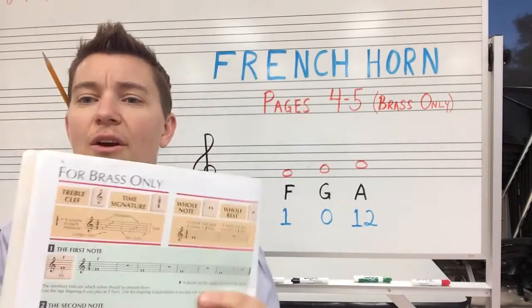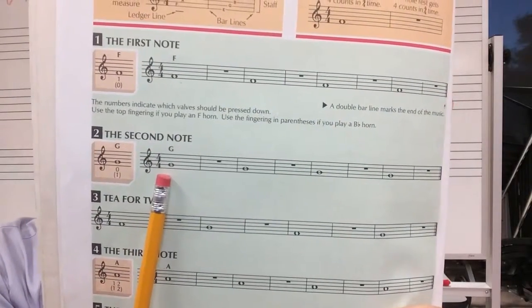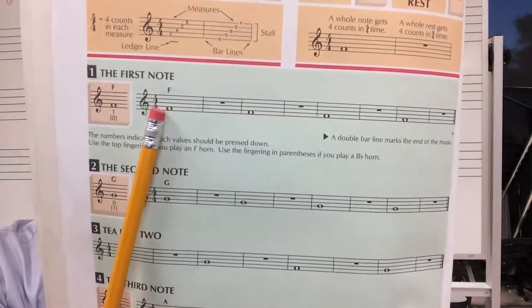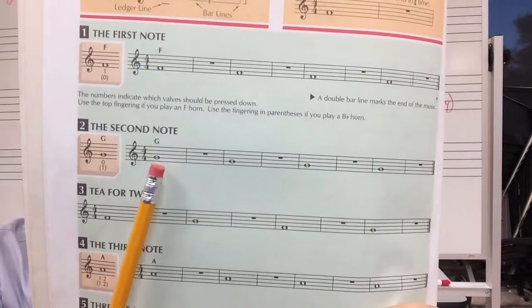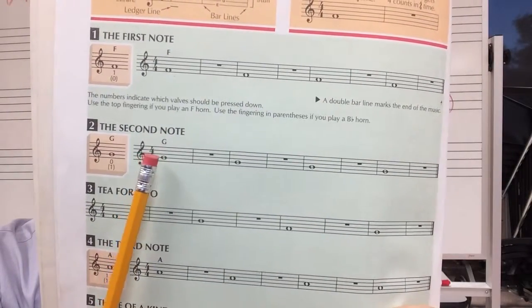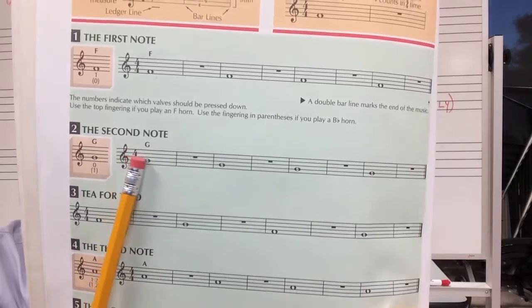And we're going to learn our new notes, okay? So our second note here on page 4 is called G. Now, G is not in the first space like F. Notes that are in the first space are always called F. Here, we have the whole note put on the second line. We just put it right on there like it's a magnet. Right on that second line, and the line is running right through its big fat head.